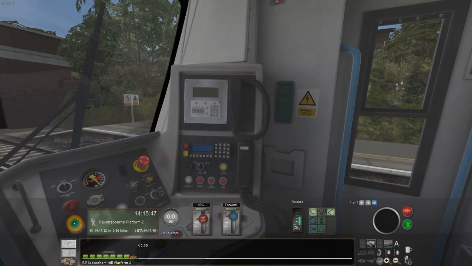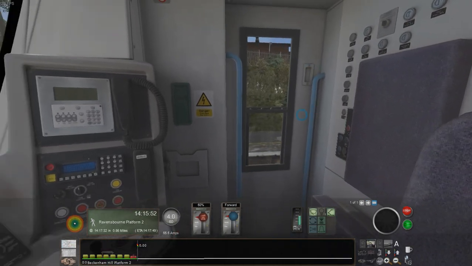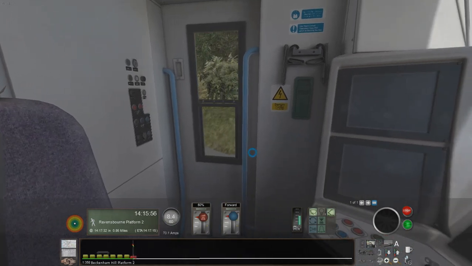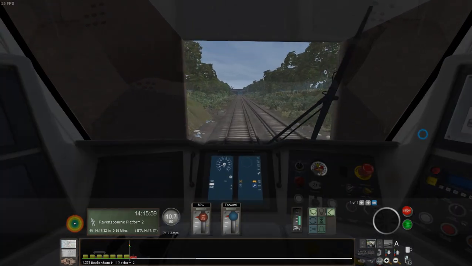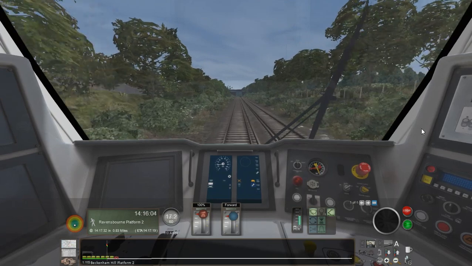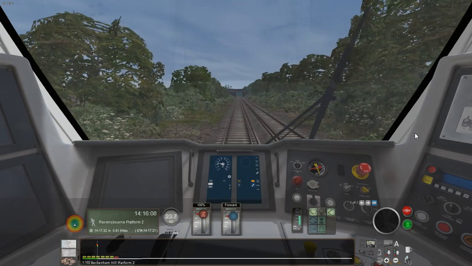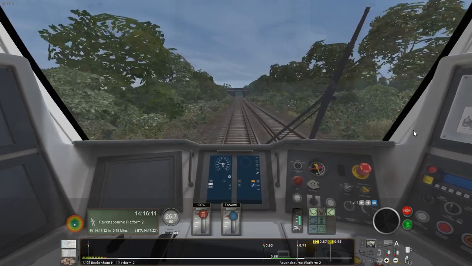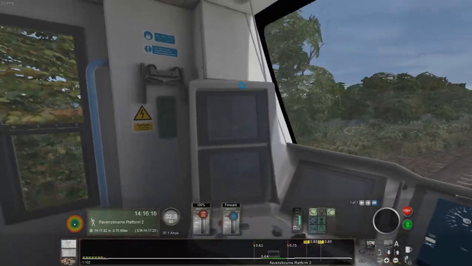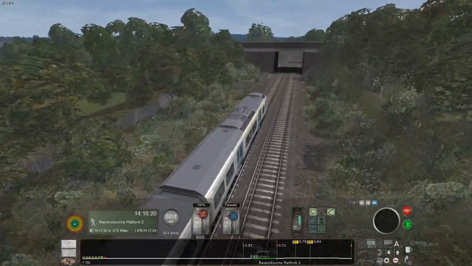Now here's something else that I've just remembered that might be worth mentioning. Considering that Dovetail were able to do an opening cab side door when they did the London Overground Class 172 all those years ago, why have they not bothered to do the same for the 700? Why is there so much inconsistency in terms of whether or not trains have certain features?